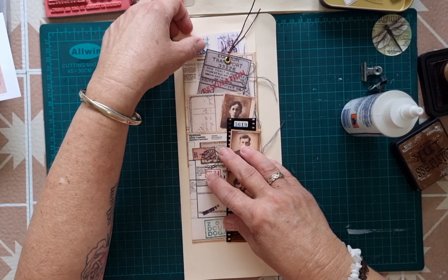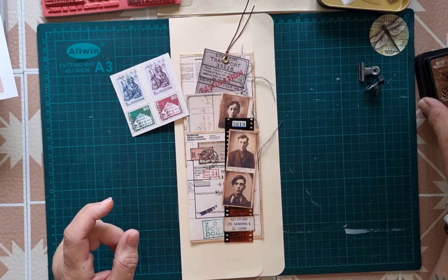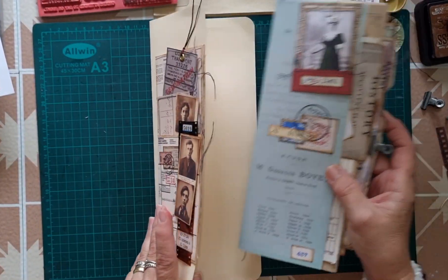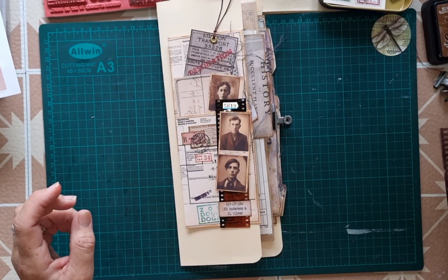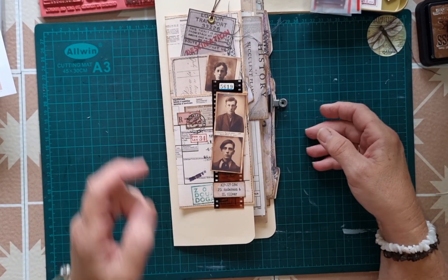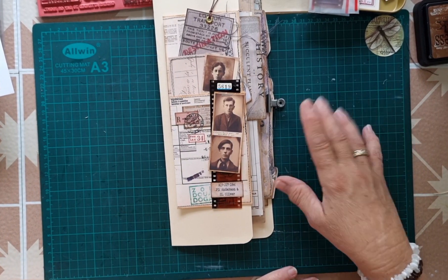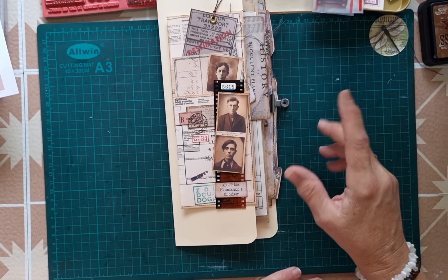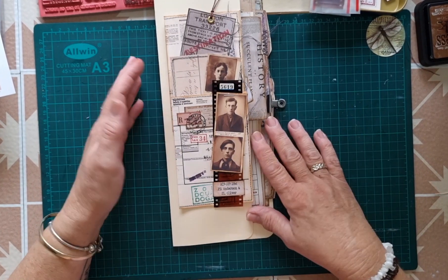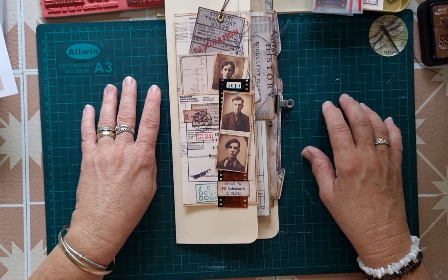So there you go - that's my idea for playing with the November freebie from the ladies at Witchcraft Do You Do, which is available over at the Playing With Paper and Glue Facebook group. I'll put those links down below. If you're not a member of the Playing With Paper and Glue Facebook group, jump on over and join a very lovely crafting community - heaps of inspiration over there. And don't forget that 15% discount code for Witchcraft Do You Do on both their website and Etsy store. Thank you so much for joining me today - have a little play, they're a fun little project to create. Enjoy your Sunday and I will see you all again soon, thanks so much, bye bye!